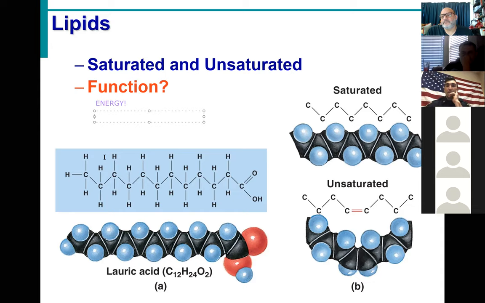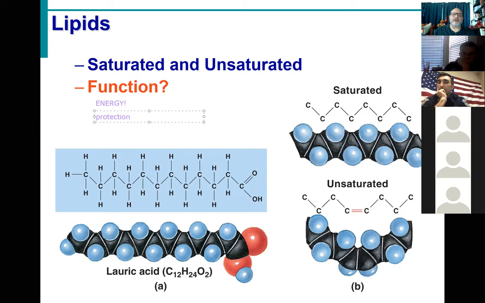Cell membranes. These aren't the ones for the cell membranes. We are going to use a lipid for the cell membrane, but it's not going to be this one. You are right, though. We absolutely are going to use lipids for cell membranes, but not this one. This one has another function as well besides energy. Some of us have more of it than others. Adipose tissue. Right. Well, it's stored in adipose, and what does that adipose do for us? Stores energy. Protection. And there you go. Protection was the magic word I was looking for.